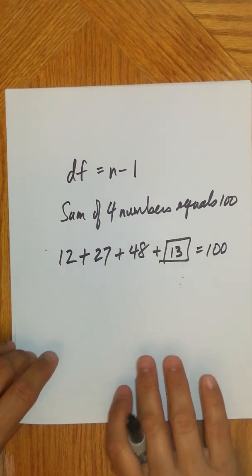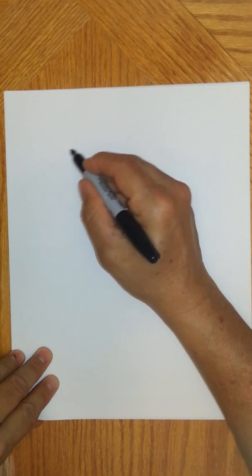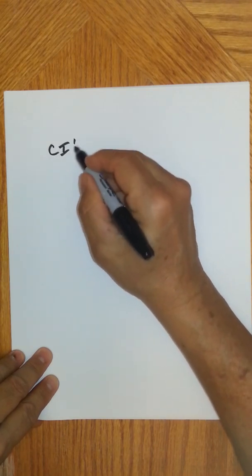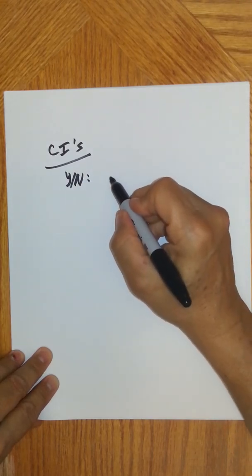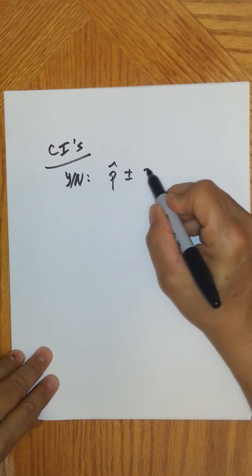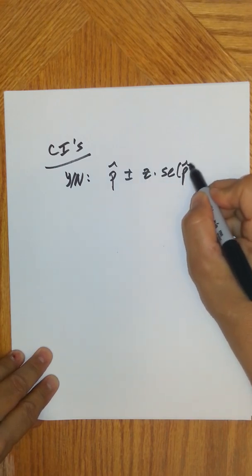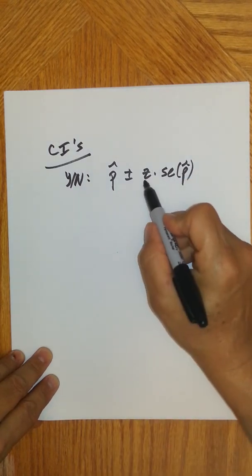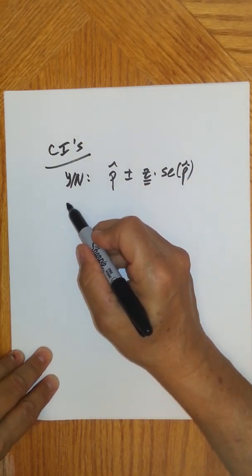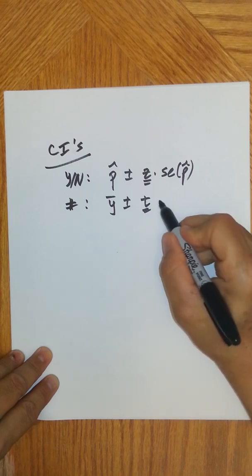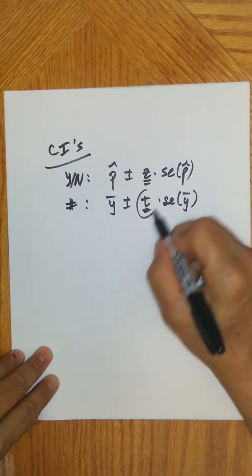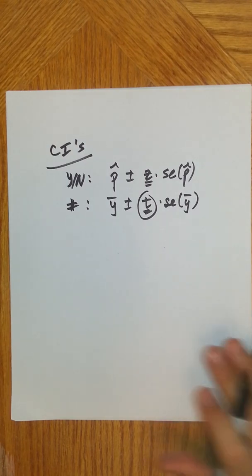Now, how is this t-distribution going to affect us? As I mentioned, it only has to do with numerical traits. If you recall, for confidence intervals with a yes-no trait, we calculated a confidence interval as sample proportion plus or minus z times the standard error of the sample proportion. So here we used z. Now, for a numerical trait, we're going to use y bar plus or minus t times the standard error of y bar, and look up the t in a t multiplier table.